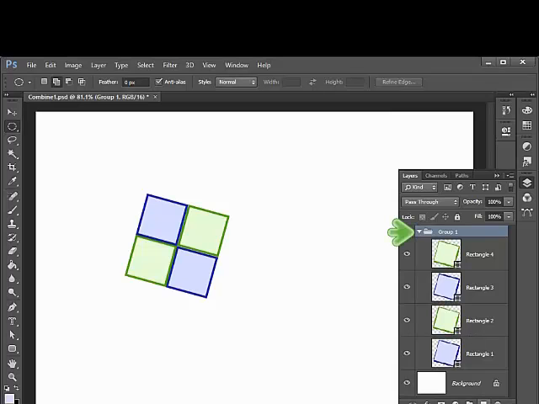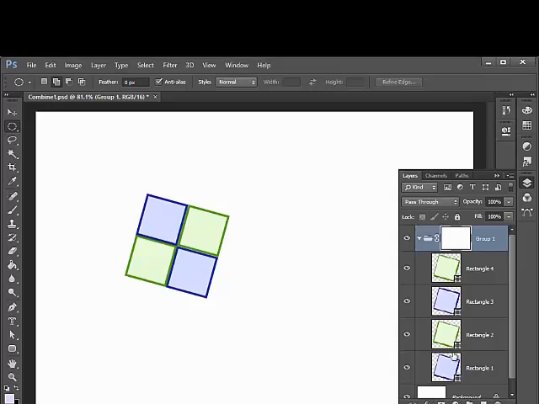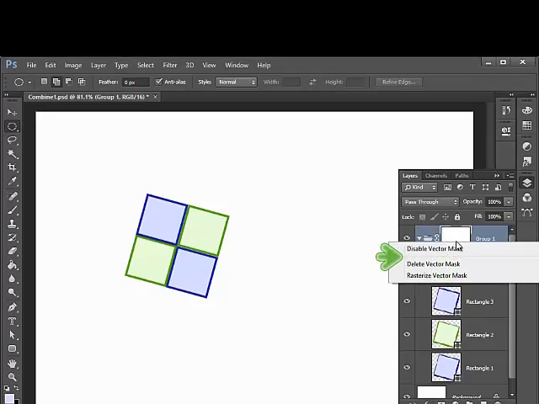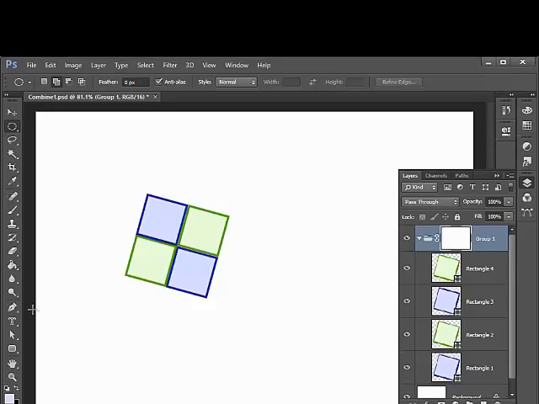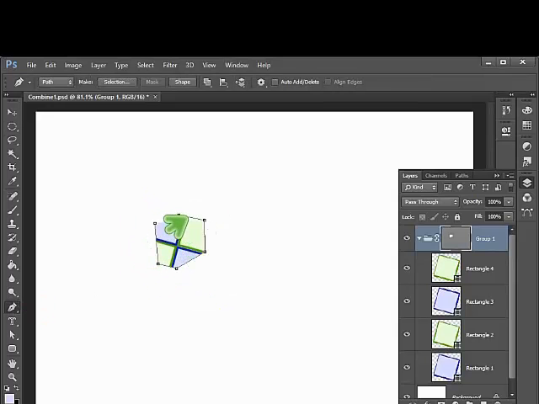Note the folder we are working with has shape layers in it. Even though you cannot apply a vector mask to a shape layer, you can apply a vector mask to a folder containing shape layers. Just to show that it is possible, we will add a vector mask to the Squares folder. Select the Squares folder and Control-click on the mask icon. Do a right mouse button on the thumbnail for the mask, and you will see that it is a vector mask. Just to show that it actually works, we'll use the pen tool to make a vector-based mask. For now, we will just delete the mask.